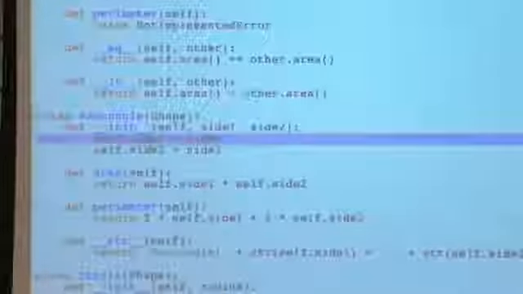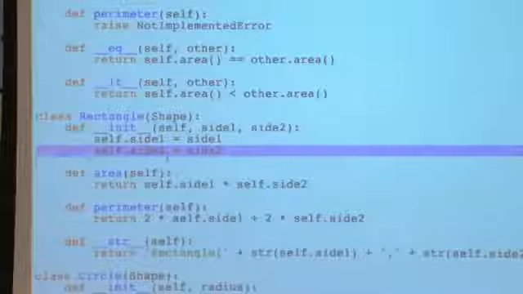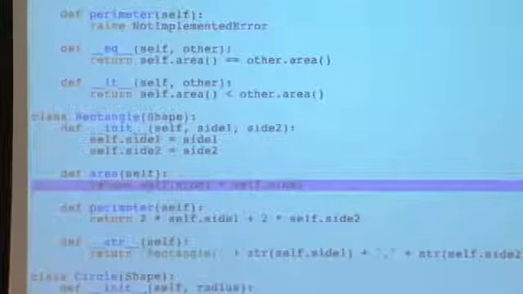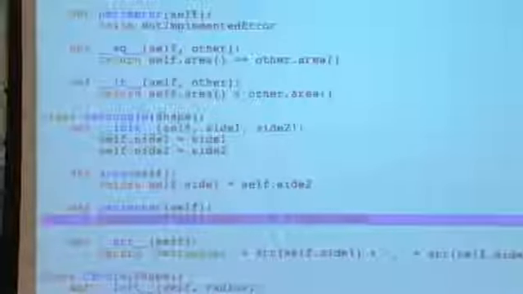So when we're doing logical comparisons, we're comparing areas. Now I'm going to define a class rectangle. It inherits from shape. It's got the lengths of two sides, right? So the area is pretty easy. It's a multiplication. And the perimeter is just the sum of the four sides.